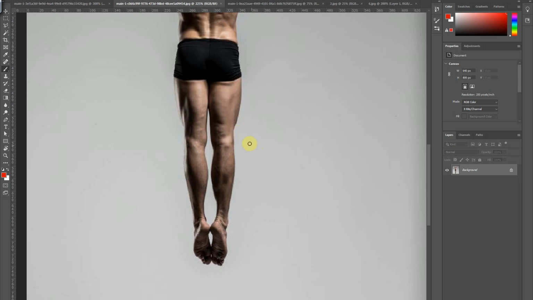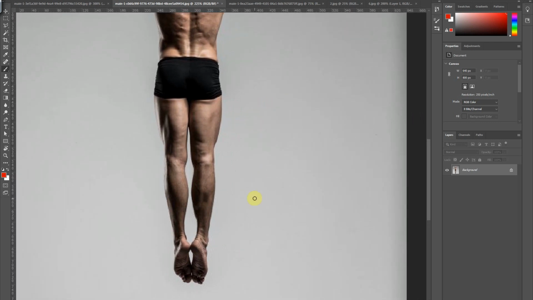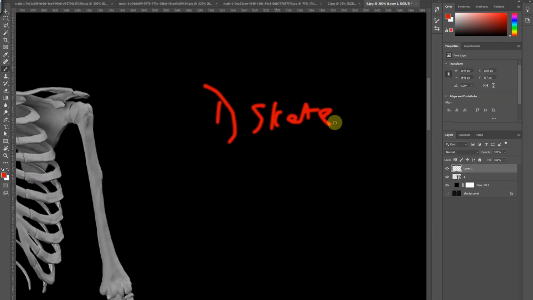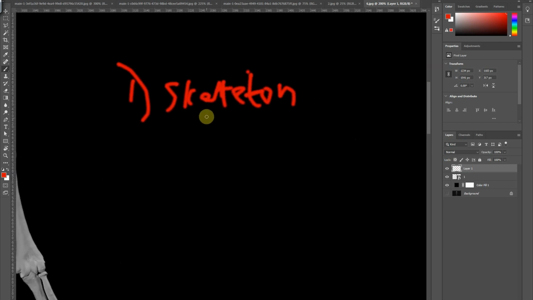Like finding the femur, because the femur articulates with the tibia and the fibula and the patella, so you can understand where everything is laid out. As you can see, there's this bone over here of the foot, so you can see what's happening underneath. So the first thing is skeleton, if I can spell it right. Skeleton, that's the first thing you want to track.